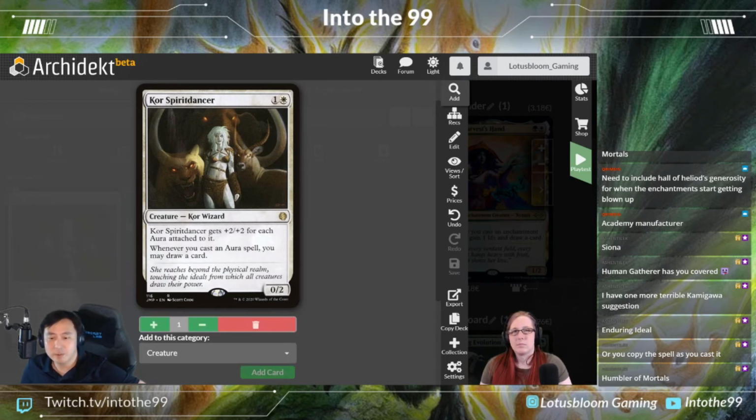Core Spirit Dancer, one and a white for a 0/2 Kor Wizard. It gets +2/+2 for each aura attached to it. Whenever you cast an aura spell, you may draw a card. So it's draw plus a target for those effects. Pretty mean, to be fair.